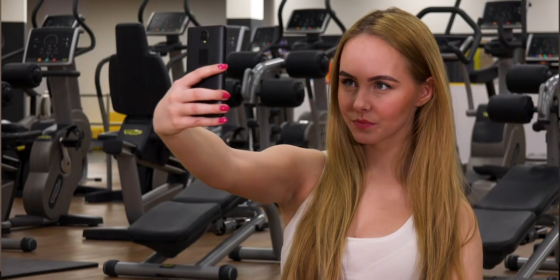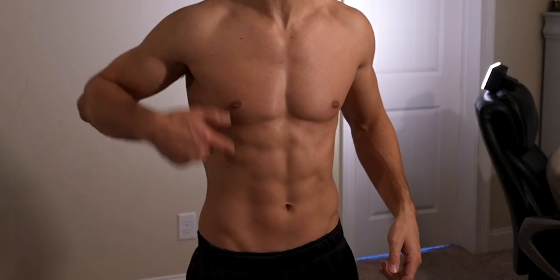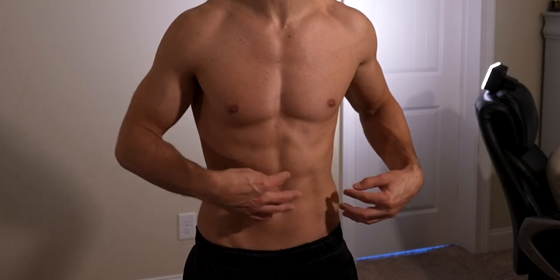We just got a pump. I want to show you how much of a difference lighting can make before we take our pictures. Right now I have my main light coming right in front of me — you can see muscles and everything, that's cool. But I want to show you how much of a difference where you place your light makes on how you look. You see pictures of people online posting the best things in the best light, best time of day right after they've worked out, but they don't even look like that all the time. As I move the light to the side, you can see it makes shadows across my body, making abs stick out more and muscles look bigger because when it's straight on there's no contrast at all.